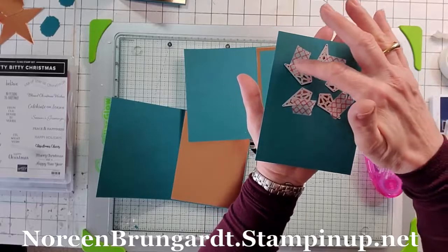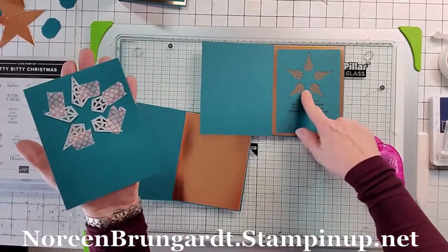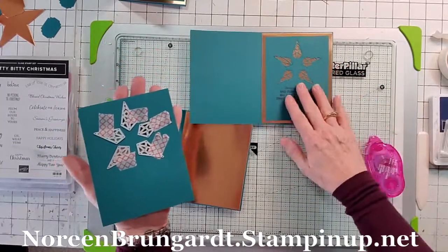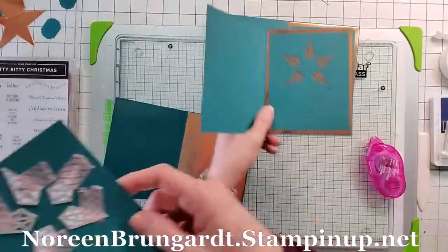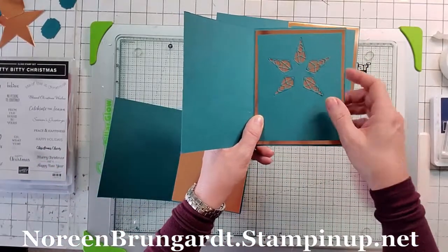And the reason why you washi tape them down is so they don't move, because we're really trying to make this star inside the card here, and it's really kind of neat. I kind of liked how it turned out, so I went ahead and did that for you. Magic of video snap, and here we are. So I mean, that really does a cool job.